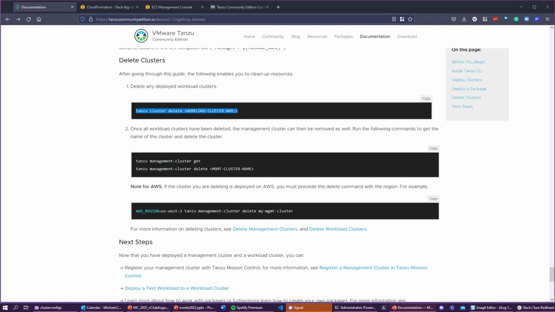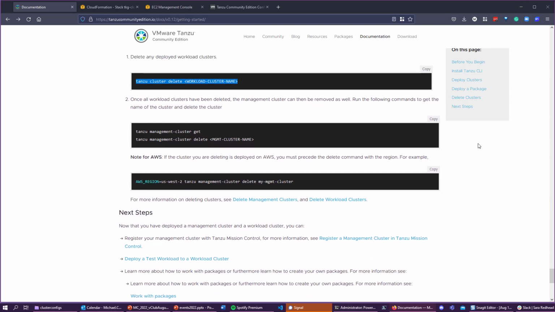And once you hit that command, Tanzu cluster delete cluster name, you could use Tanzu cluster list and just keep an eye on that deletion process. And once it's disappeared, it's gone. Then you can go and delete the management cluster, and it's the management cluster that requires that region to be defined. Yeah, but with that, hopefully that was useful.